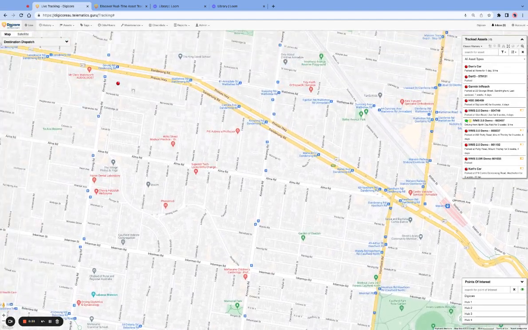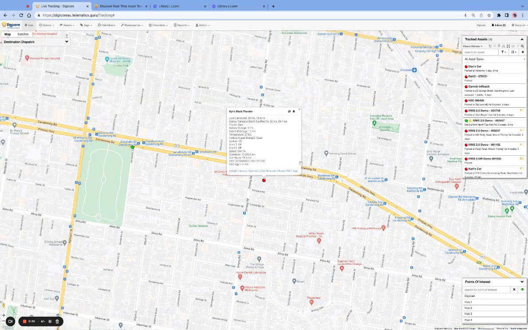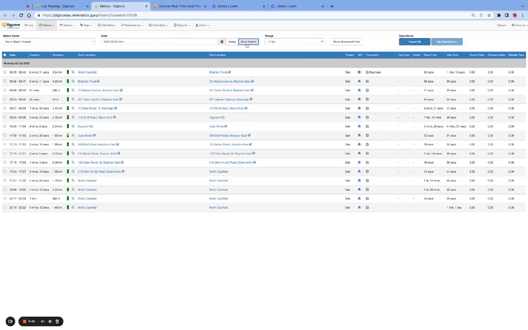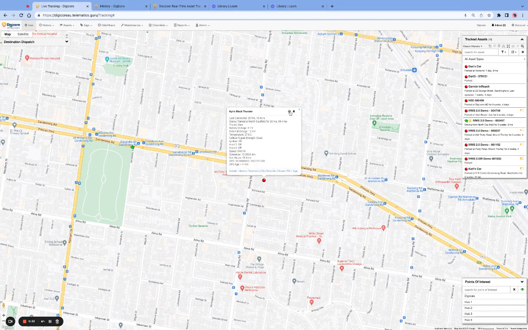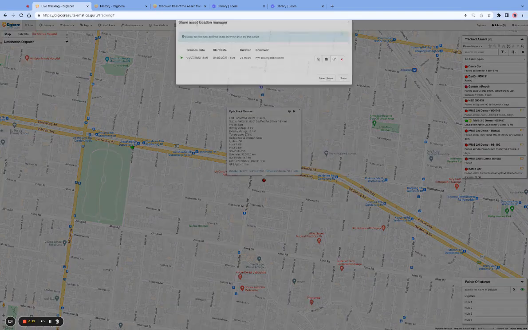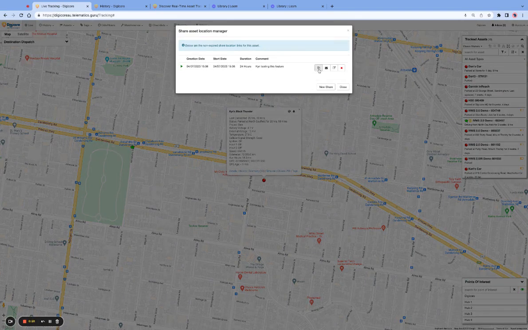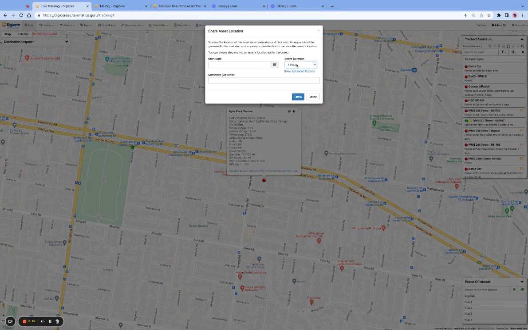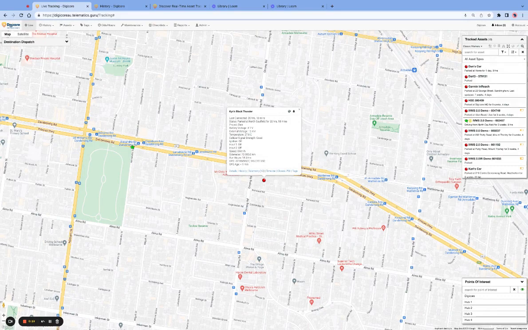Just showing through to one of the assets that we've got here, I do have a quick summary of the status, its health, the details, the history, which shows me straight away where the most recent trips have been. It's nice and easy, and you can toggle between business and private here. Then going back, you've got these two icons. The one at the top is a share asset link, which is really straightforward. You can do that either as a link or via email, and that shares the asset outside your organization for between 1 hour and 2 weeks. And that could be useful for projects that you're working on. And the other one is a set and movement alert.